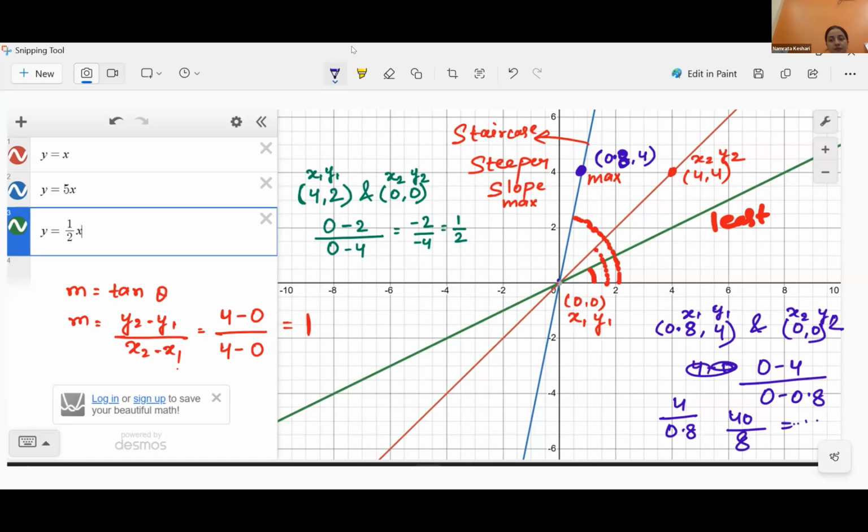Is it clear to all of you? You can clearly see the blue color line slope is 5. The red color line slope is 1 and the green color line slope is half. Now you must be getting what slope is, right? Bigger the angle, bigger will be the slope. Smaller the angle, smaller will be the slope. Clear? Is it clear, Mariam? Slope means what?